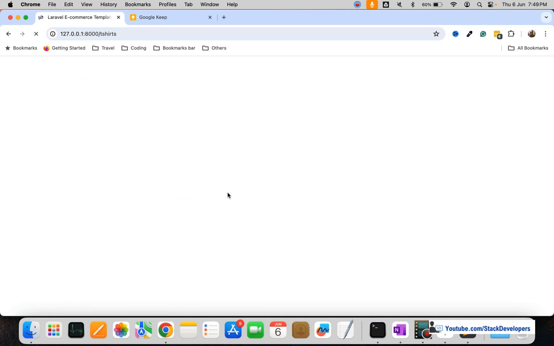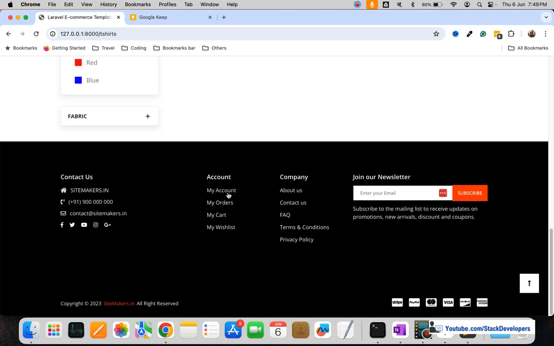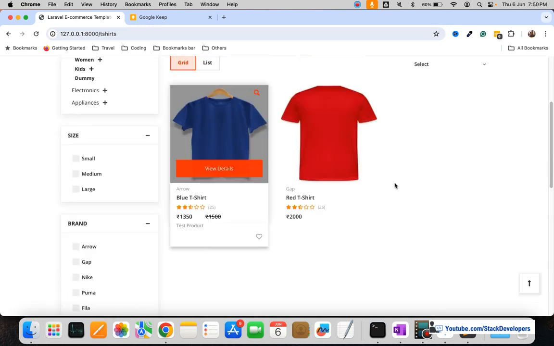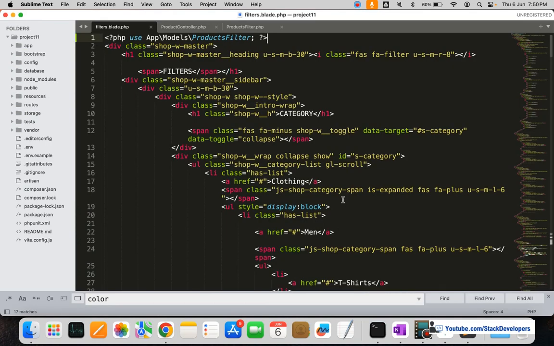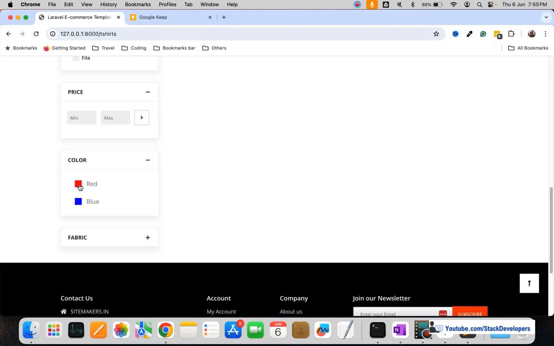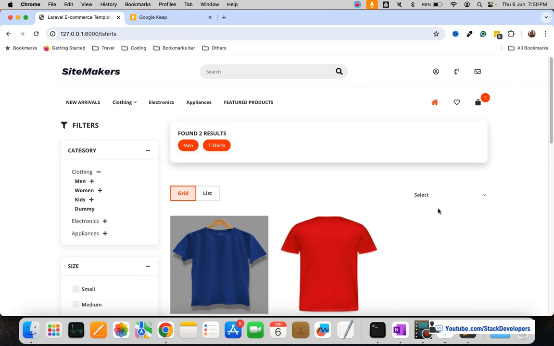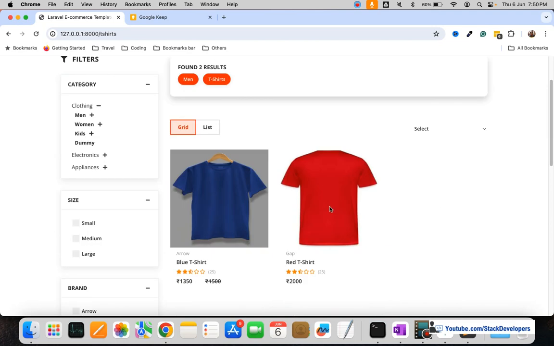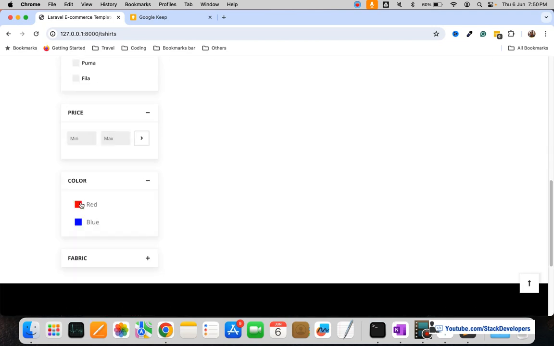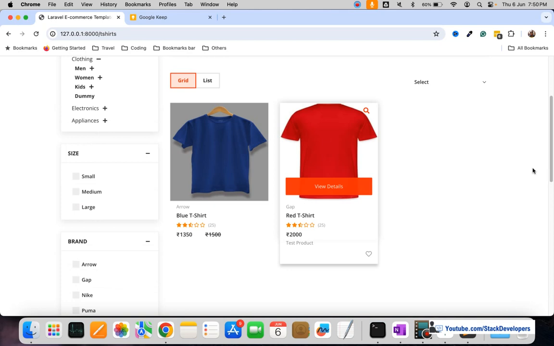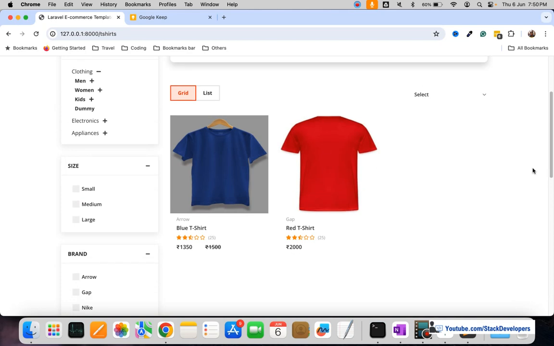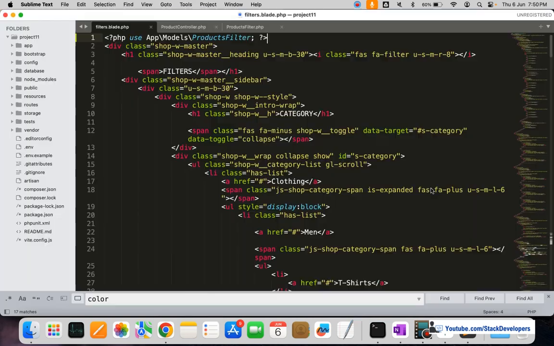Okay, so once again I will open the t-shirts, and here I am showing you that there are two colors for which the products are already open. Like if the user selects the red, then we are going to show the red colors only. Out of many colors we are going to show the red. If the user checks both the red as well as the blue, then we are going to show both the colors of red and blue. So it depends upon what users check.